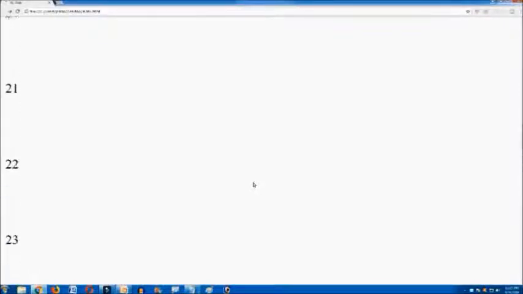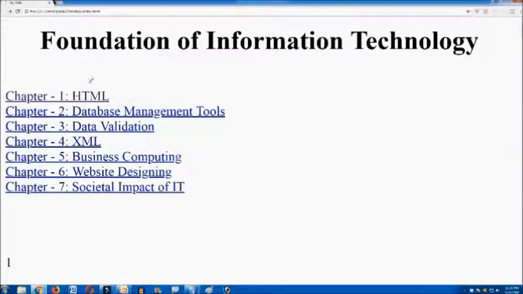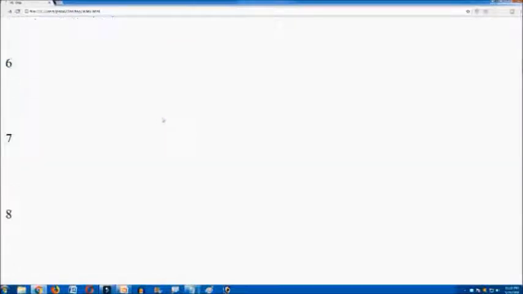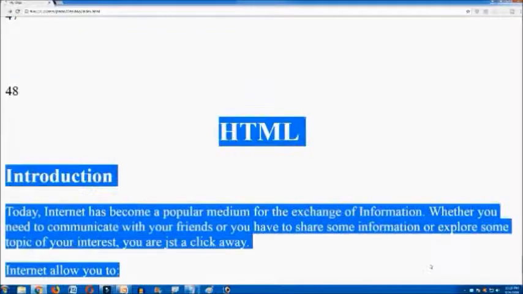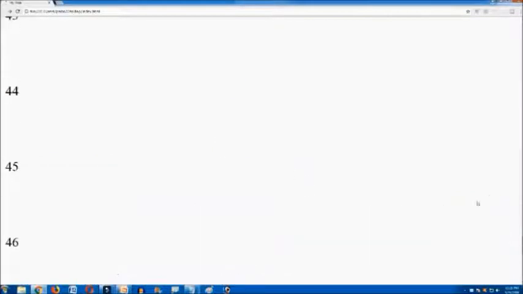Now I show you its output directly, then I will explain in notepad what we have done. So there is one simple way. If you want to move to the end of your web page, just go down, again down, and down. It's taking too much effort. So this way you can move to your paragraph.